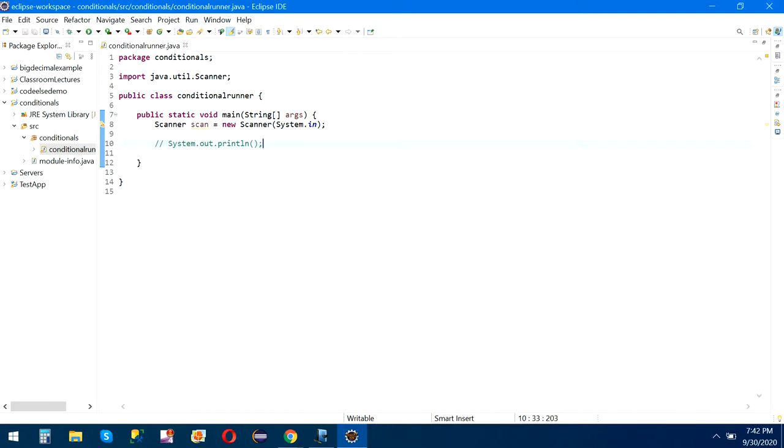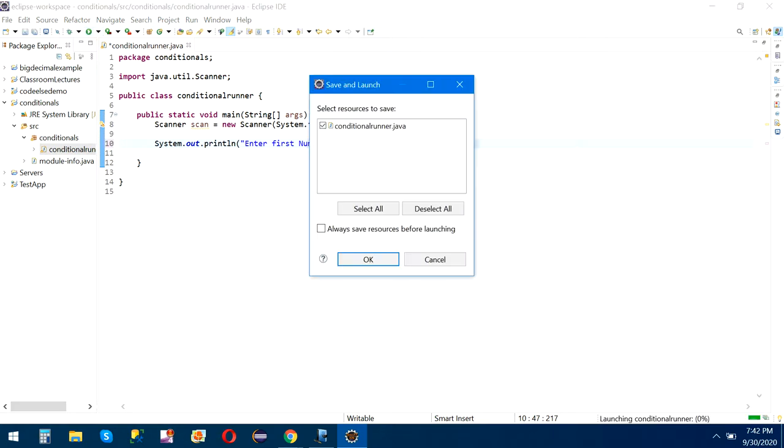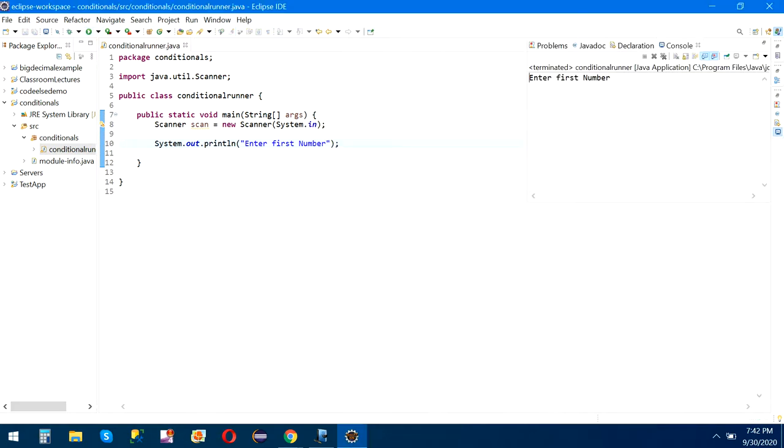So what I'll do now is system.out.println, I'll ask the user to enter a number. Enter first number. You can see this is the output, right?